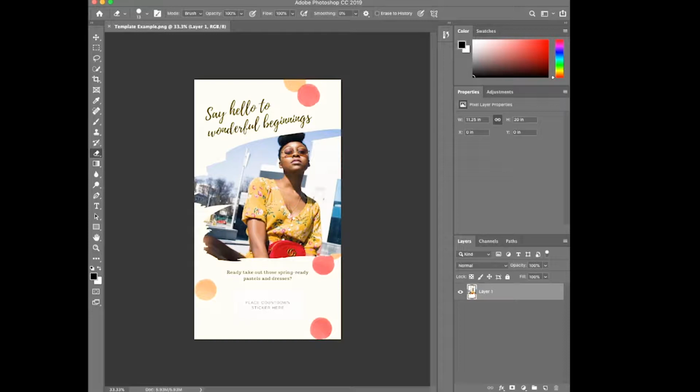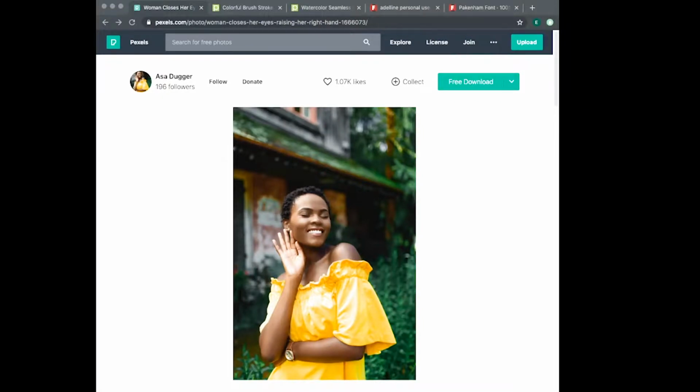Now, we are duplicating this template, not to the T. We're going to find a picture that is focused really close. You know, we see her torso, we see her face. It's kind of up close. So I went ahead and found a picture that we're going to use. This is the picture that we're going to use. I picked this one because the original picture had an African American woman and she was wearing yellow. This picture has an African American woman and she's wearing yellow. That's why I picked it.